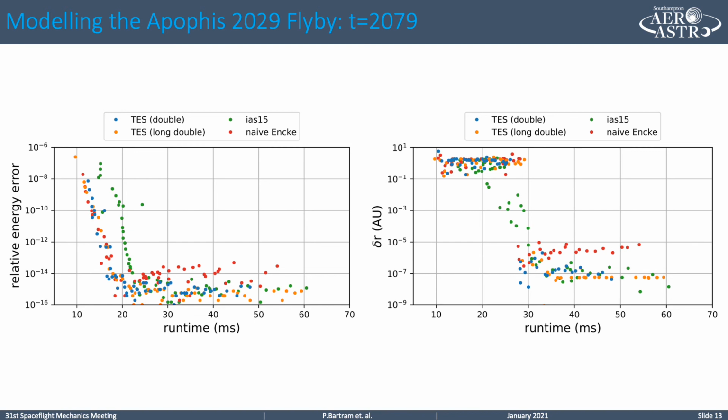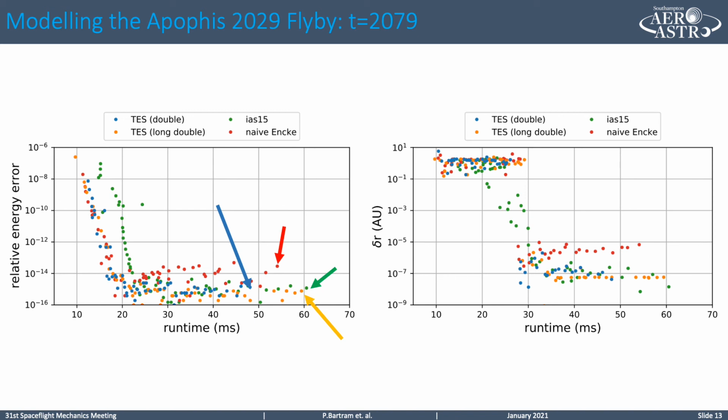In the truncation-dominated region, the Ankar-based methods are faster than a general-purpose integrator. However, once the round-off error region is reached, all schemes, with the exception of the naive Ankar method, converge to roughly the same value at 10 to the minus 15. Each scheme has a recommended operating tolerance, and the furthest right data point for each scheme represents the results of an integration with this default tolerance. So using this data point, we can see that TESS is the fastest scheme, even in the presence of close encounters.